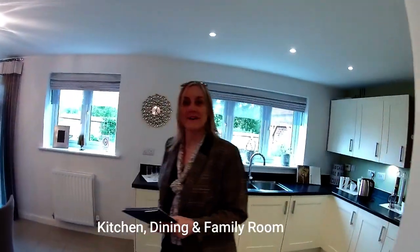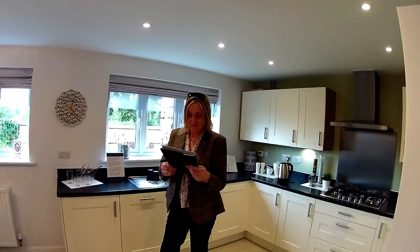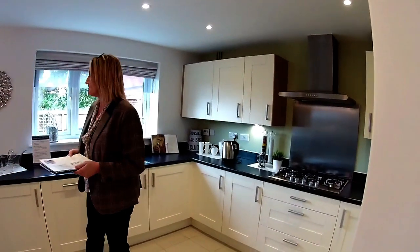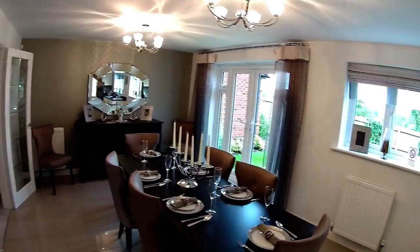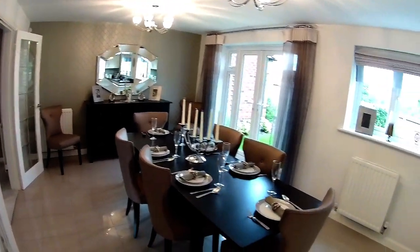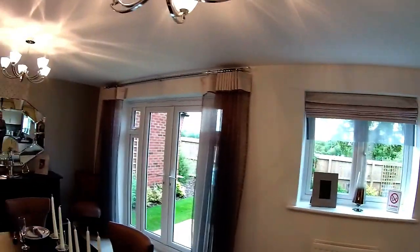So this is, it reminds me, the Oxford always reminds me a little bit of the Canterbury. But it's just a five bedroom version of the Canterbury. And you can see why, this big open plan space here. Right, kitchen dining area. So you've got 8 metres in length by 3.6 metres in width for this room. It's all in one. So you actually have got two windows, also a nice set of French doors there.